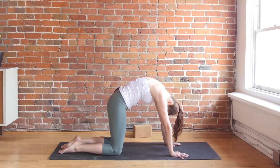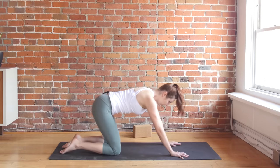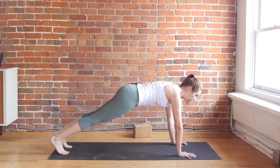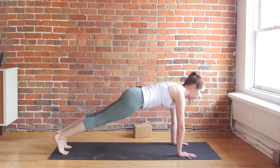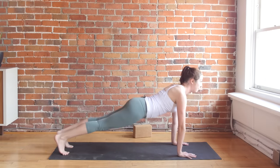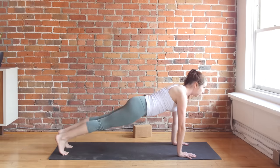Last one here. And coming back to neutral, take a plank pose. So straighten the legs, tucking the toes under. Reach the crown of your head forward, draw your navel in, and now tap the knees down and lift them back up. And just keep doing that a few times.